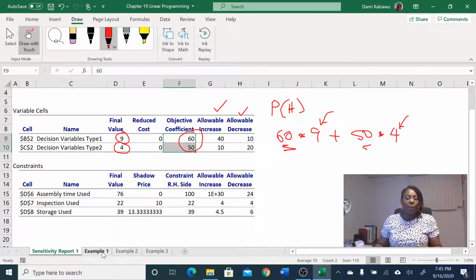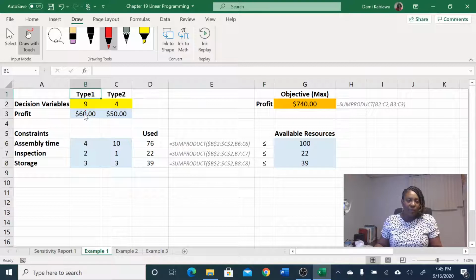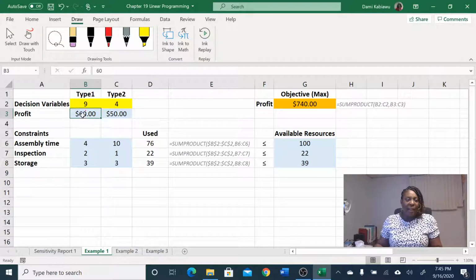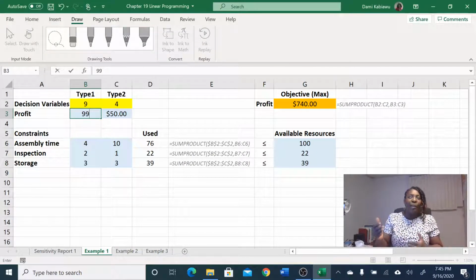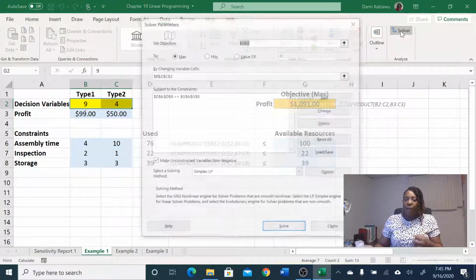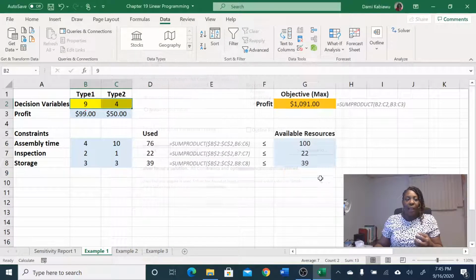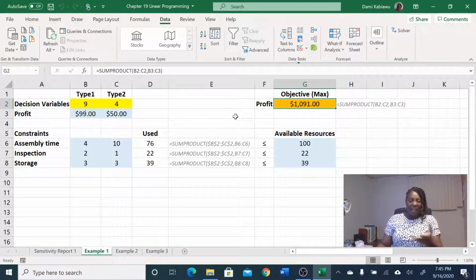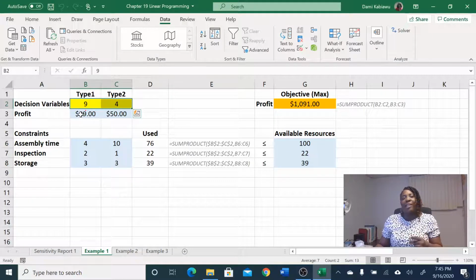Let's go back and put this into practice in the model. So if I click in here, I'm going to make this 99. Allowable increase is 40. 40 plus 60 is 100. So I'm going to go 99. And you will see that the final solution will be unchanged. So Data, Solver, run Solver again. OK, unchanged. The final profit changed because the number we're using to calculate profit has increased, but the optimal solution doesn't change. Now, if we go about 40, the optimal solution might change.